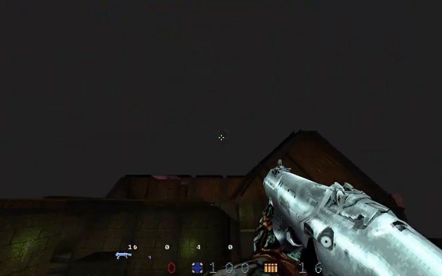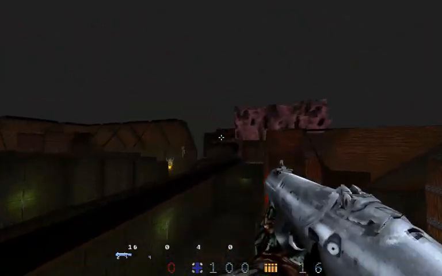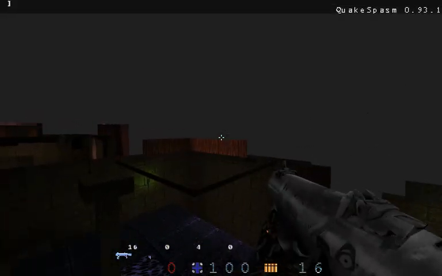Add a whole outdoor area with maybe a little bit of cliffs out here, and then the top of the roof, and just make it interesting, you know? It can be done. But again, stay true to the original. Don't change it too much. There's already remakes out there, as I said with the other map.